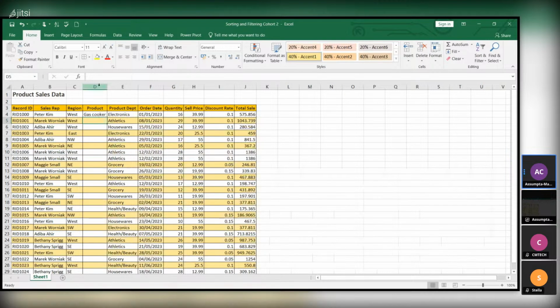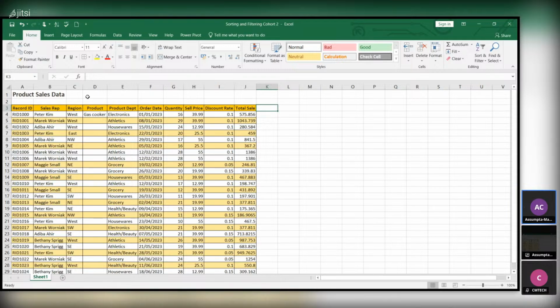Rather than going to the end and adding this thing, which will not be making sense again. Do you understand? Maybe for instance you want to add products, and you go to the end and add it, it will make your data disorganized. So we don't want that. So if you want to add something in between, just remember that when you're adding a column, it adds the column to the left of the cell you highlighted. So you should always remember that when we are doing so. So I'm going to delete this one.